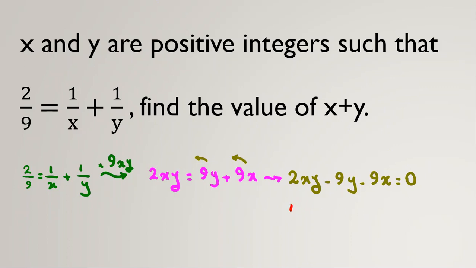Now I want to factorize this. For creating 2xy, you can't place any number here because anything times 2x is even, but we want 9x. When you see these types of problems, for example coefficient is 2, we can say it is a generalization of SFFT, Simon's Favorite Factoring Trick. Here we should multiply by 2. Then we have 4xy - 18y - 18x = 0. And after that, now we can factorize.